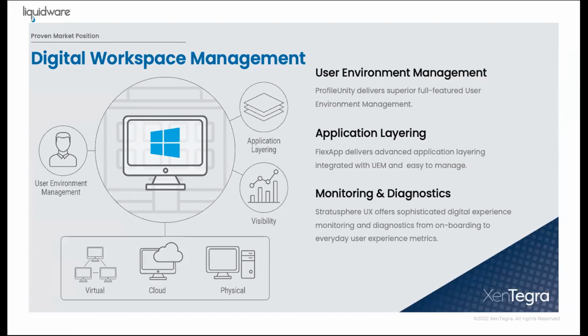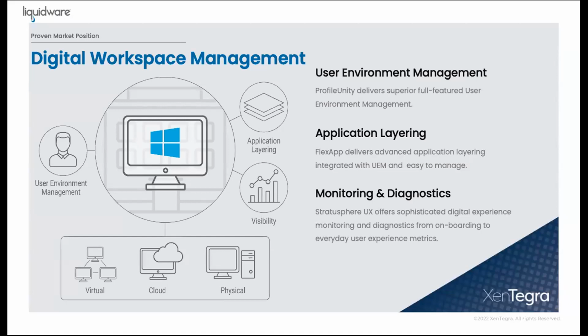And as you see in the bottom left-hand corner, that's virtual, cloud, or physical. So if you want to run an active data center, we're about the only way to do it. I want to go from Citrix to Horizon to Amazon to Azure, back to VMware Horizon. Profile Unity is about the only way you can actually pull that off. On a physical machine, I'm sitting in the office, I go home, grab my iPad, I hit the cloud, and my persona, the pictures of my kids, actually show up in the cloud.